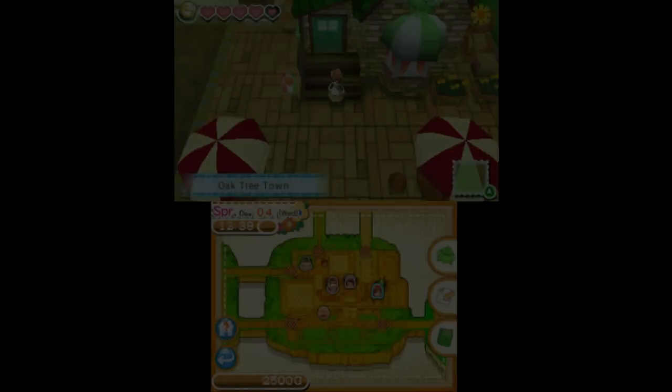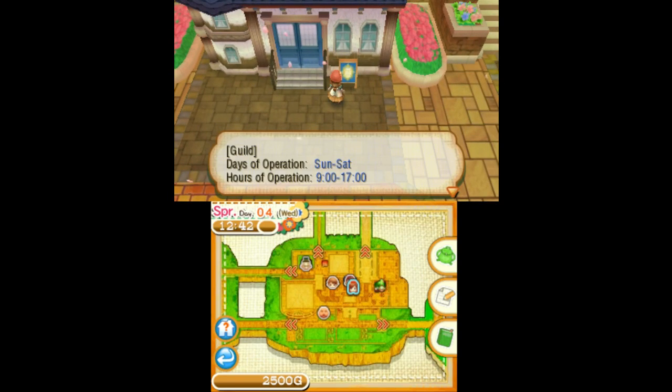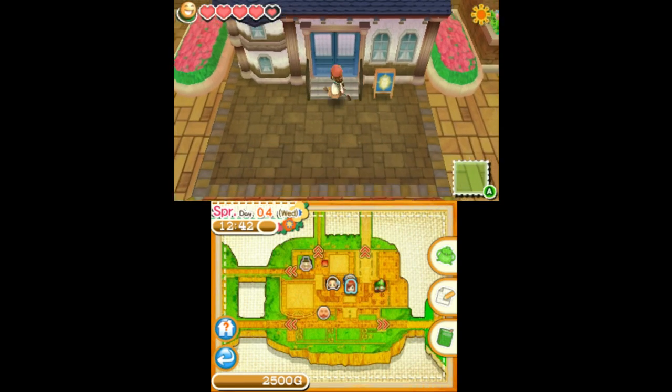I'm looking for the owner of the restaurant. You can see him in the bottom, which is actually heading up into the guild. Oh no, he's heading into the inn. This is the guild. Where Veronica is, and there's also a door in the back that leads to the clinic.